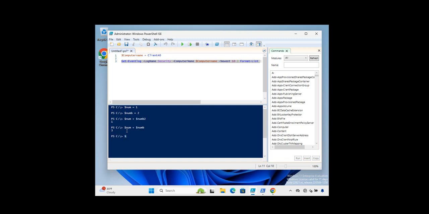For example, dollar sign num equal 20, and also you can do dollar sign num equal another 20, or put num equal 20.